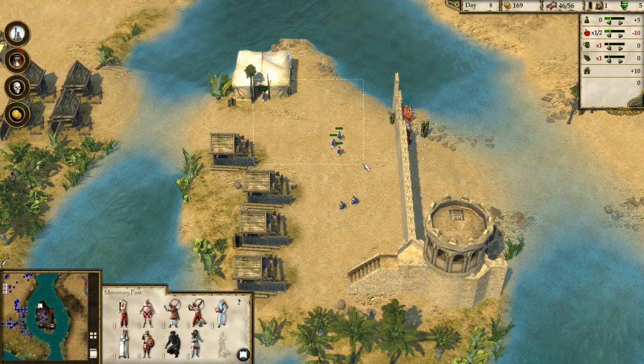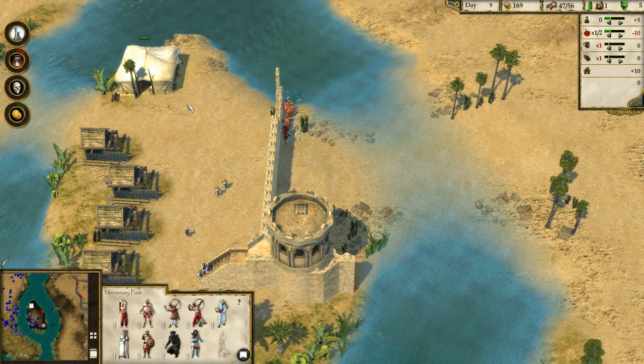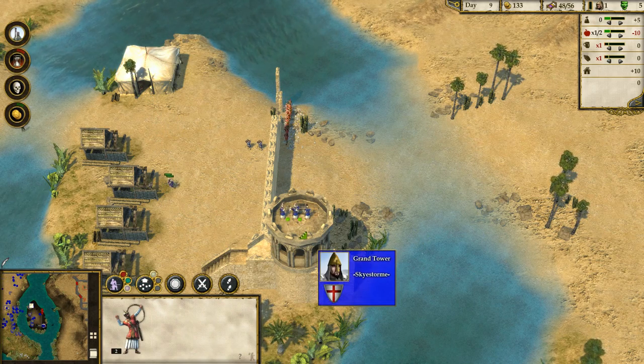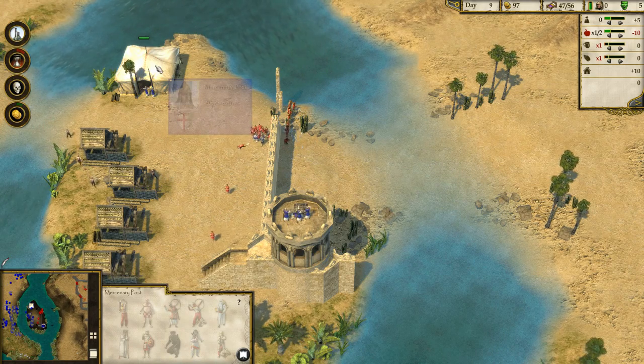Yep. Get up on this tower. And you two be ready to defend if they come through. Another couple of archers. Come on, guys. Get up on here. Oh, man. They're almost through. Here they come. All right, we can just crank out some archers down here.